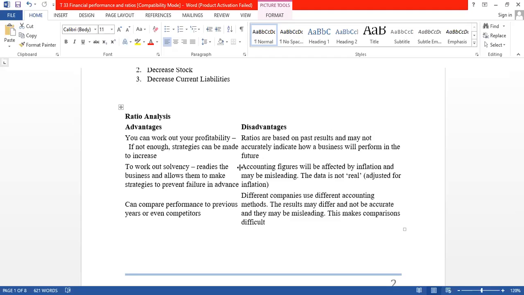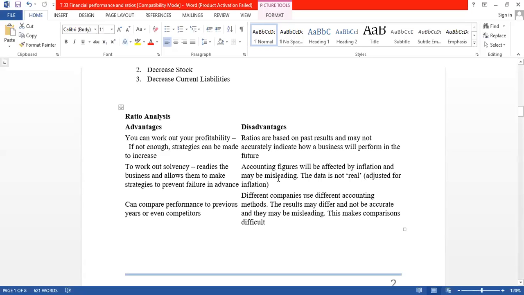Even cost of sales is like that. The purchase items, everything can go up every year because inflation affects them. That's why accounting figures are sometimes misleading. We can see our revenue goes up by 20%, but actually it's not a 20% revenue increase. It's actually inflation. So that's another problem with ratio analysis. With the inflation part, we have to adjust. Normally in advanced ratio analysis we do inflation adjustment, but in basic ratio analysis we are not going to adjust for inflation. Therefore, some academics, some professors, believe that ratio analysis is sometimes useless because of the inflation issue.